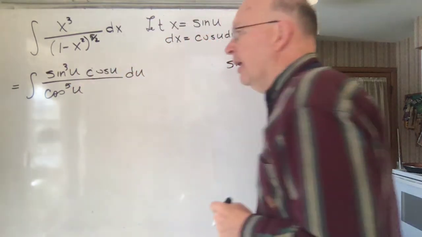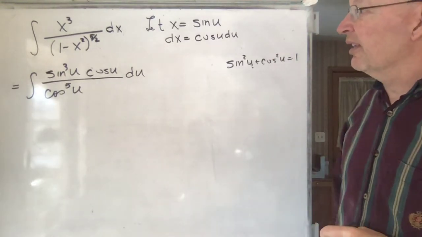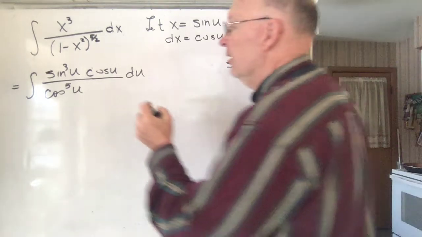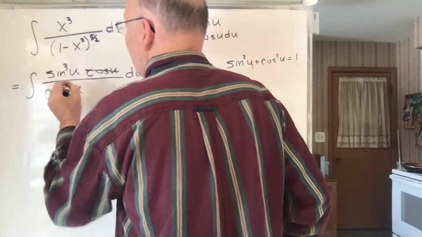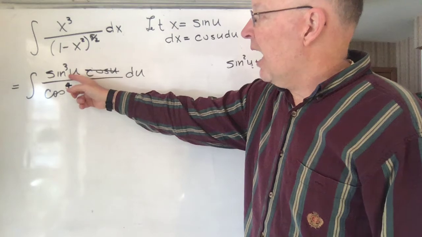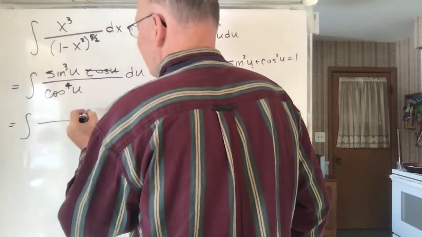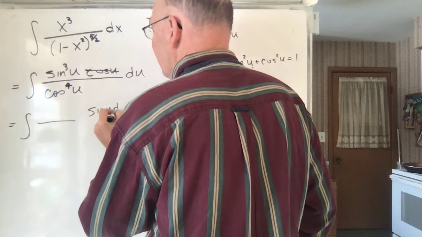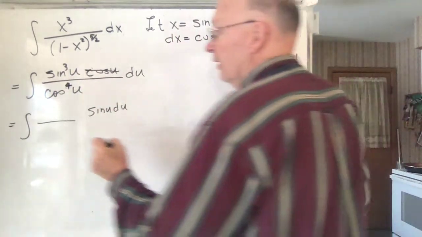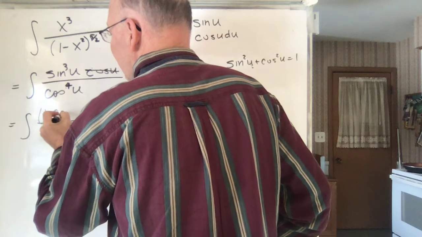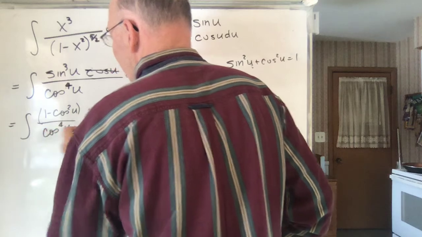And now notice we've just turned it into the kind of integral that we were doing in the last lesson, right? Now how do you finish it? This cancels with one of these, and we'll be left with a 4. Agreed? I've got an odd number of sines, so now I'm going to write this as sine of u off to the side du, and then I have a sine squared left. Sine squared is 1 minus cosine squared u, and then here I have cosine to the 4th.